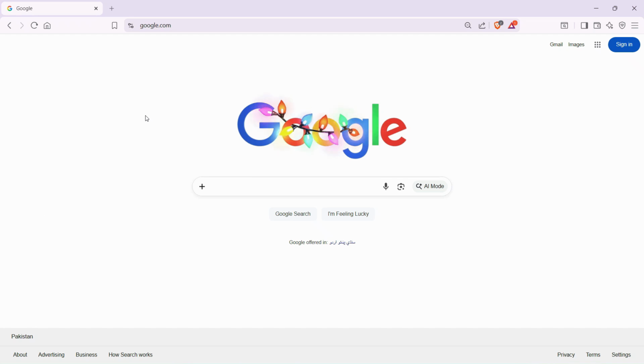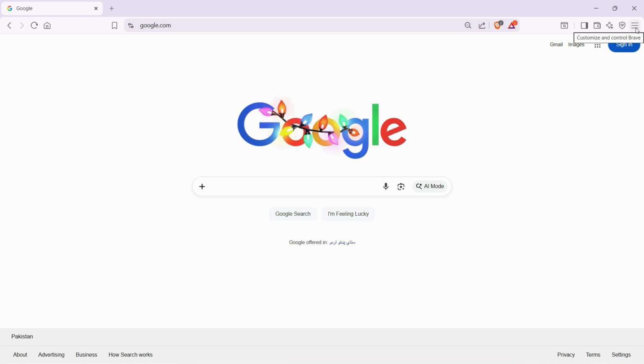In this video, we are going to see how we can show or enable the home button on the Brave browser. So if you always want to land on a specific web address or maybe on the new tab, whenever you open Brave browser, you have to define it as a home page.